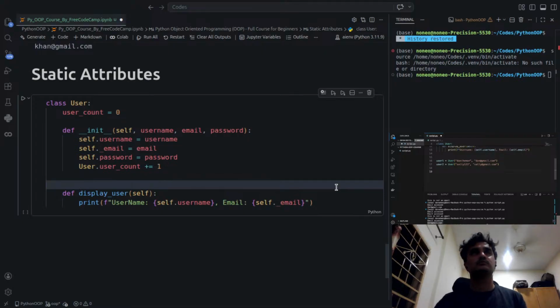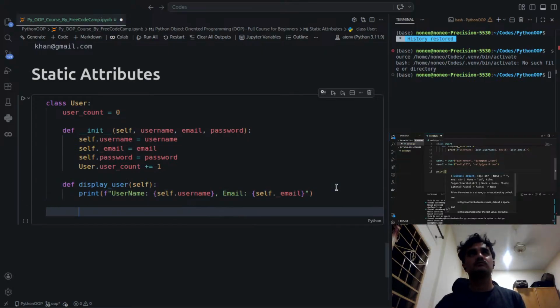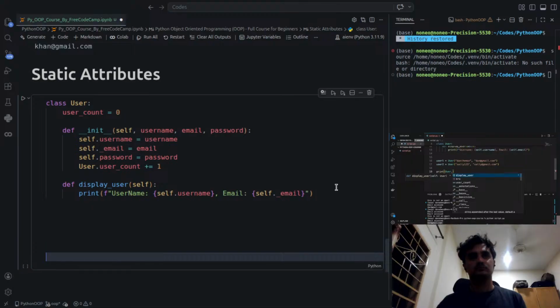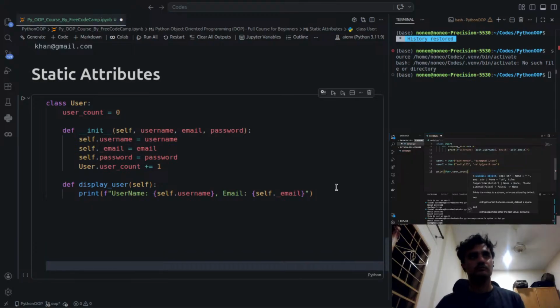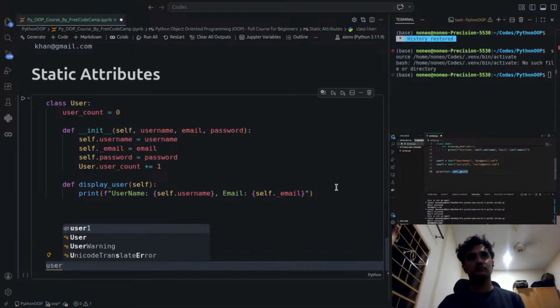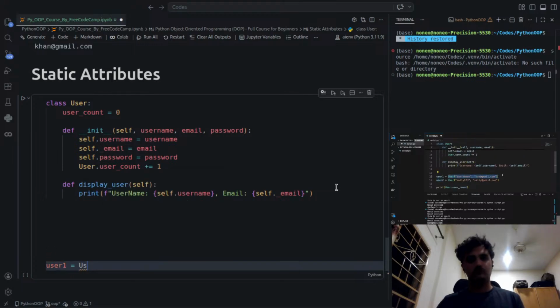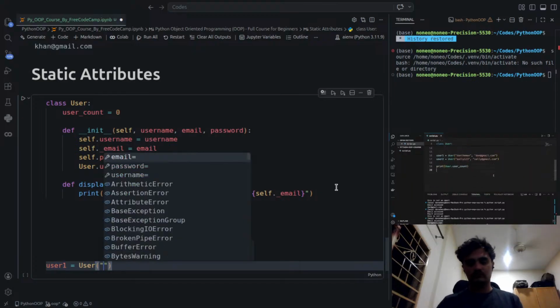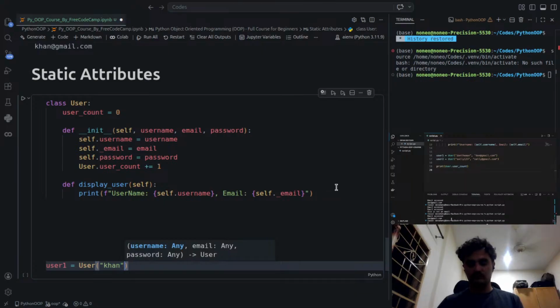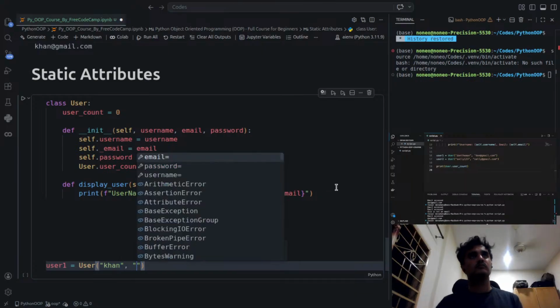So let's now count the number of users in the class. So we can say user.user_count. Okay, so we're counting the number of user objects created, because remember, every time we create a user object, we increment this static attribute by 1. So let's actually save this and run the script, and you can see we get 2 back. We have 2 user objects created, which is what we would expect.